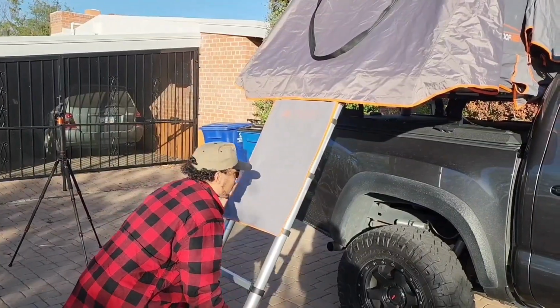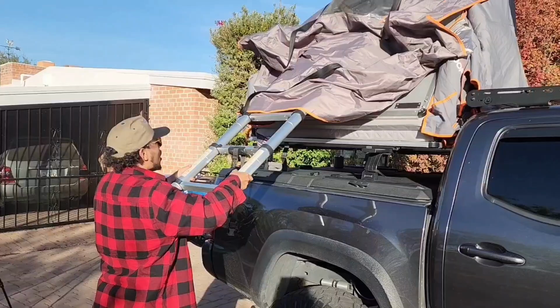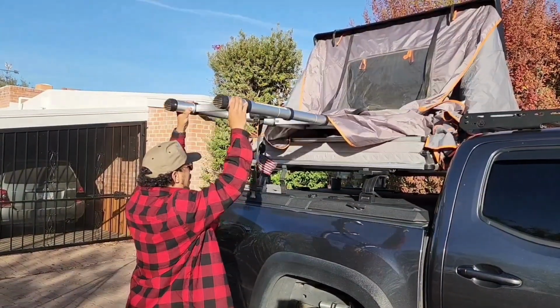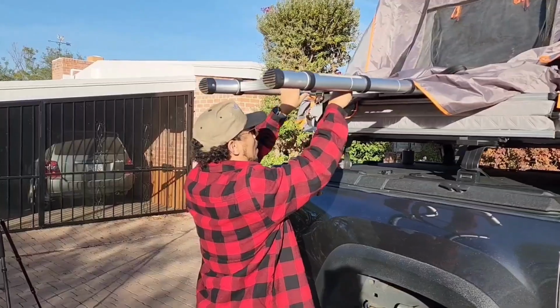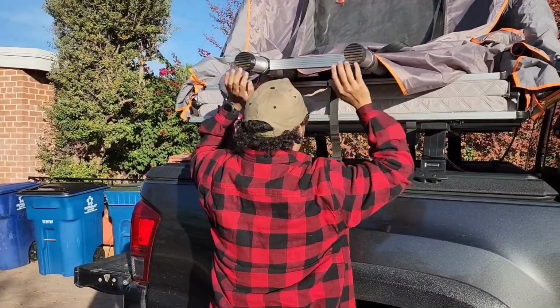Then you just lift up from the base. This folds up and over. And then one thing that makes this really easy is I will reach from the inside of the ladder, and there's two little tabs here. You push these in, and then that allows the entire ladder to collapse.